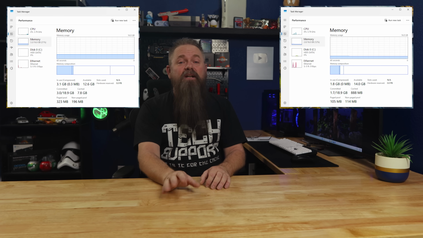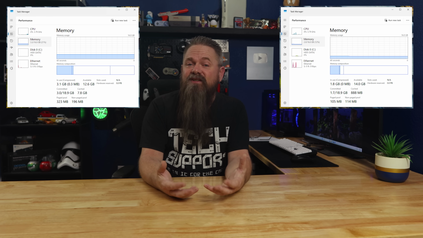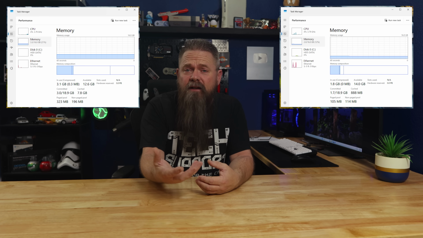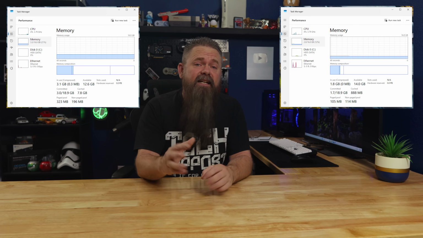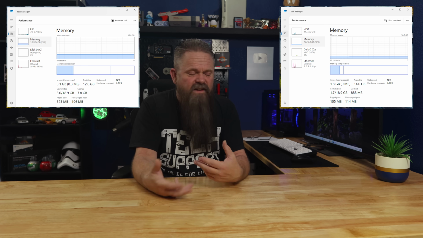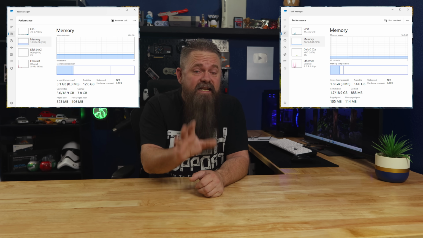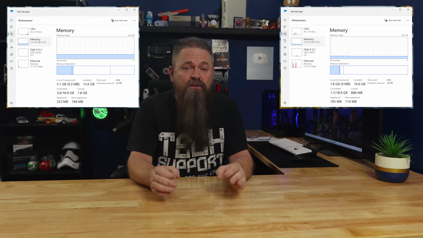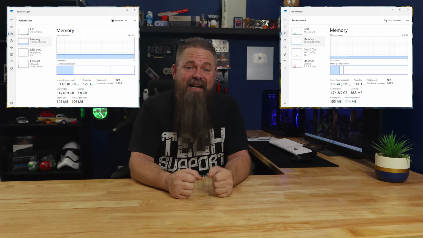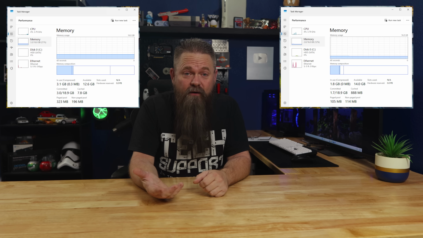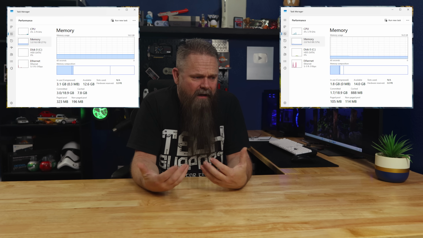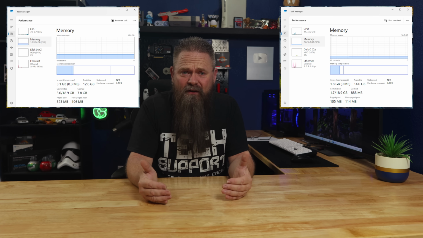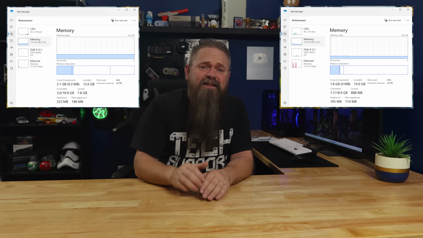Now, the cached memory is essentially the memory that Windows has taken up to preload programs or data in an attempt to make the system feel faster. Since all we did to the system was remove Windows AI components, that means it was using 7 gigabytes of memory just to preload AI. I mean, that's the amount of memory that some systems come with by default. It's no wonder the system felt snappier. And no wonder I have to put 16 gigs in new systems nowadays.